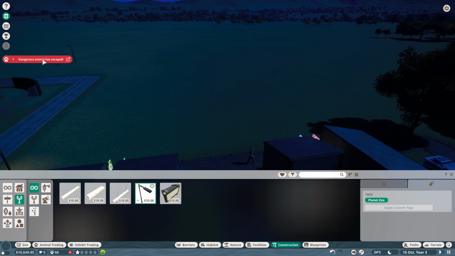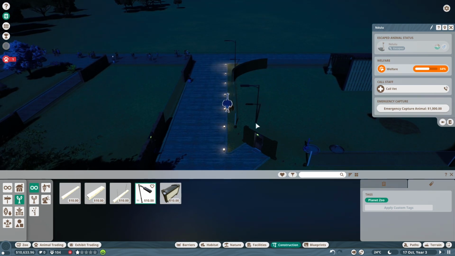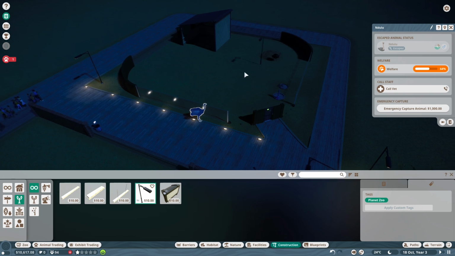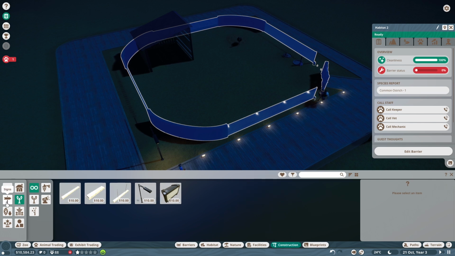What do you mean a dangerous animal has escaped? What? I think it ate the hedge. Let me have a quick look at this then. Amuses me greatly. I may need to edit these barriers then. So let's have a look at the hedge barrier that I unfortunately used. Let's give it a pause quickly.